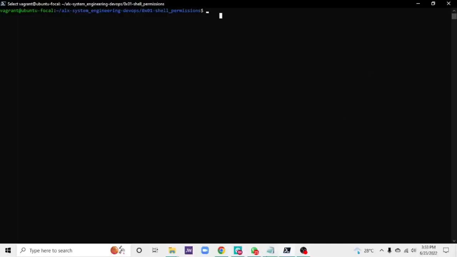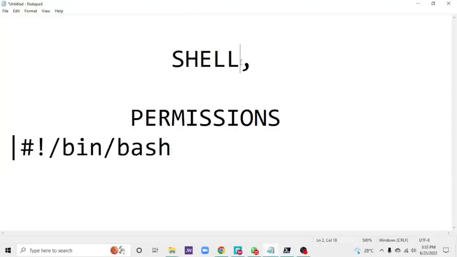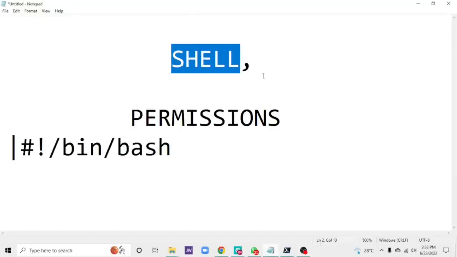Remember, what we're actually doing is shell permissions, so everything you're doing here should be as regards shell. So what command is going to print out the username of the current user? And then we are going to write this command in the file called whoami.